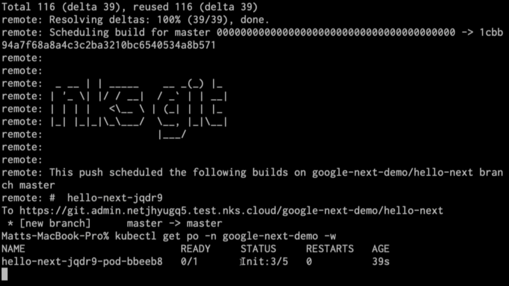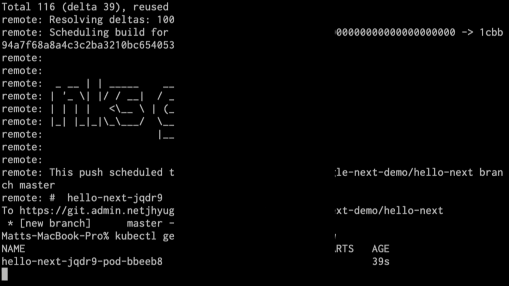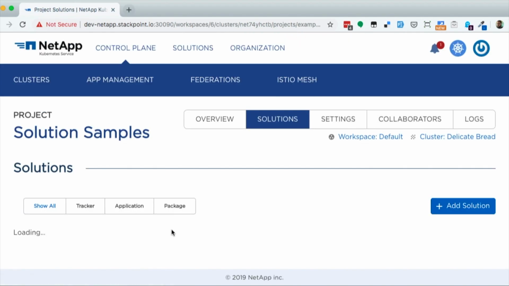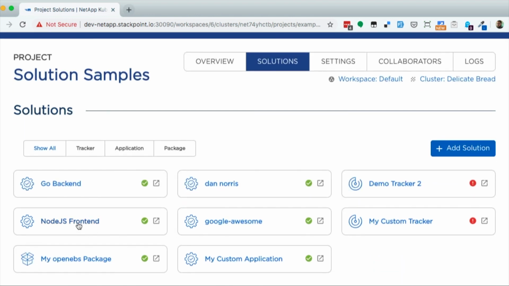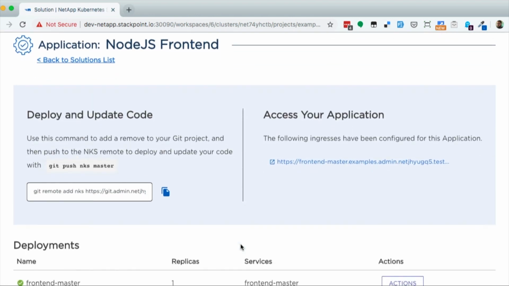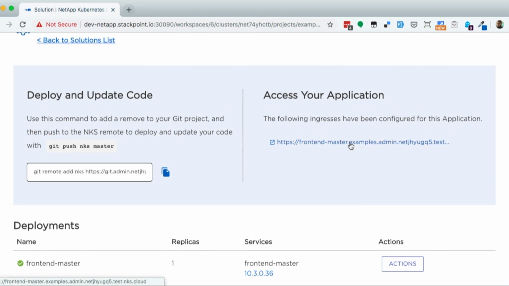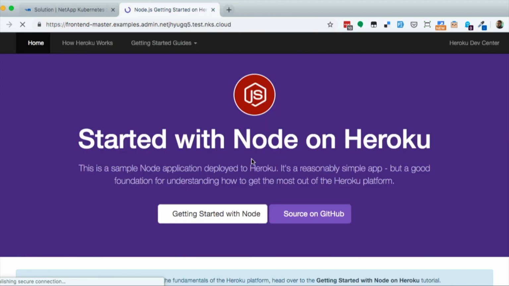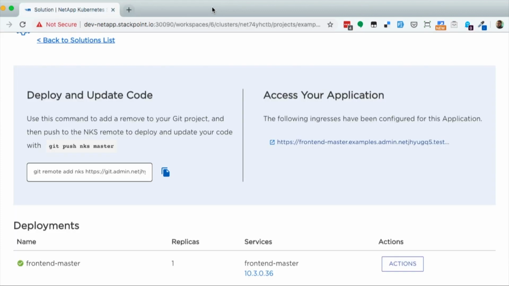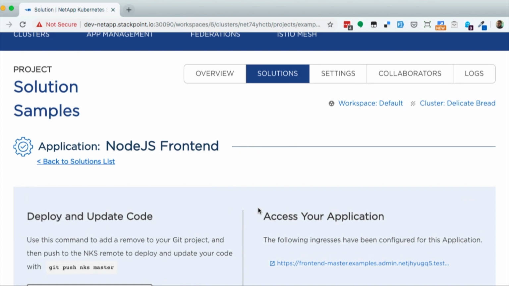You can view deployments and additional information for your application, such as health status and traffic data, which is coming soon, as well as additional monitoring for Kubernetes objects that are related to your application. Click the Ingress link to see your code in action. Let's head back to Project Overview.